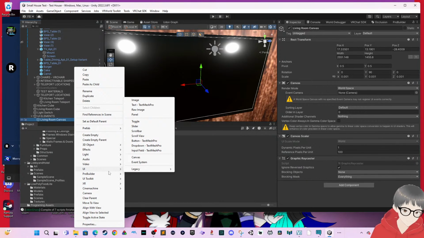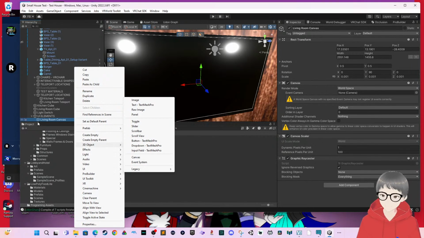Okay? In legit video games, the ones you can download, you're also going to see more slider, scroll bar. You're going to see a scroll view like in a Resident Evil game. Okay? In Resident Evil, you're going to see more scroll view because you want to read the story. That's where that is. Drop down for options, input field where you can type in text and all that good stuff.